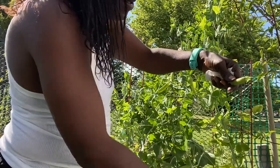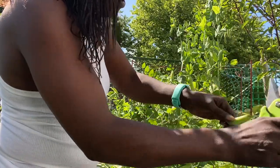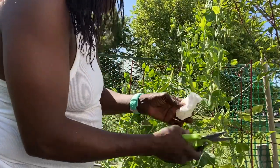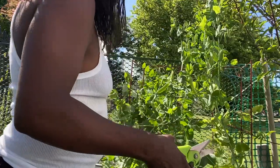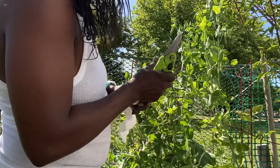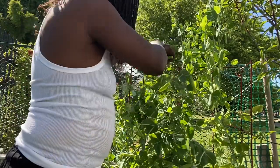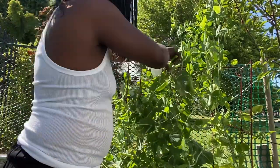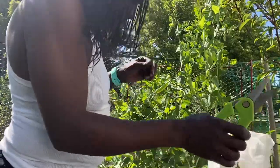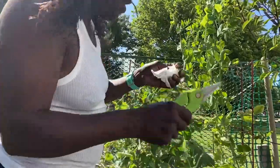There is a bug in there. She's trying to make a home up in there. Okay, and then we have this itsy bitsy spider. We have a spider up in there, so we're gonna leave him there and let him do his thing. We're gonna have to eat them bugs, honey, because we don't need them bugs. We do not need the bugs, okay? That's what we don't want, is the bugs.